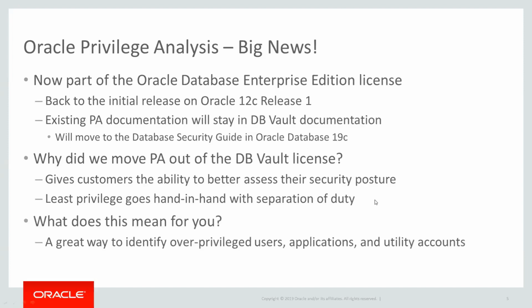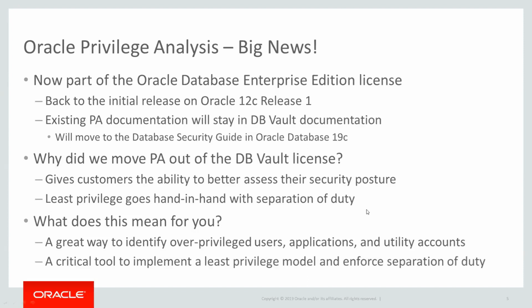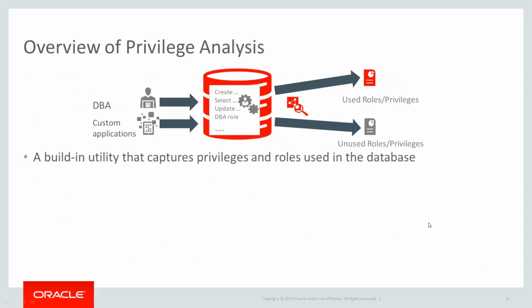So what does this mean for you? This is a great way to identify those overprivileged application users, end users, or utility accounts. Those service accounts that may share privileges and perform multiple actions. Let's break those down into separate accounts and roles. And again, this is that tool that you can use to implement a least privilege model and enforce separation of duty.